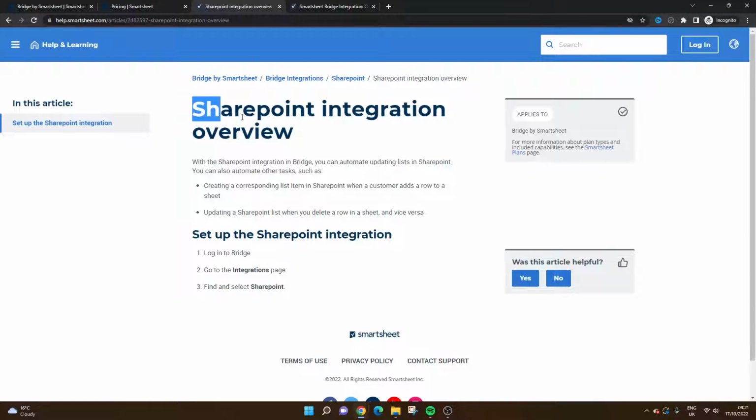And if I just quickly walk you through the actual process of setting it up, it's very, very easy. All you do is sign up to Bridge, and then it's really a matter of setting up the integration. And as you can see, it's 3 steps here. You log into your Bridge account once you've signed up. And of course, you'll get all this information once you speak with the enterprise team. You log into Bridge, you go to the integrations page, and you just select SharePoint. And from there, it's all set up. That's the high-level overview.